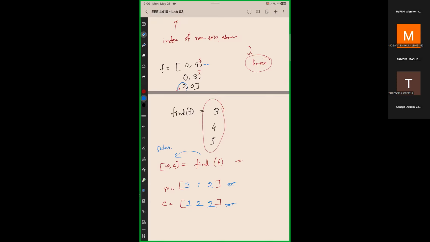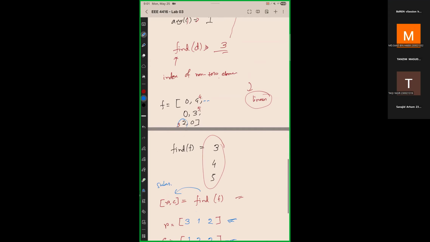Any question? Be very careful with the very small things. This should be in your mind automatically. You don't need to check MATLAB to actually find these things. You should be automatically able to answer these questions. Acha. Now in this matrix, if I write any of f, what will be the output? And all of f, what will be the output?